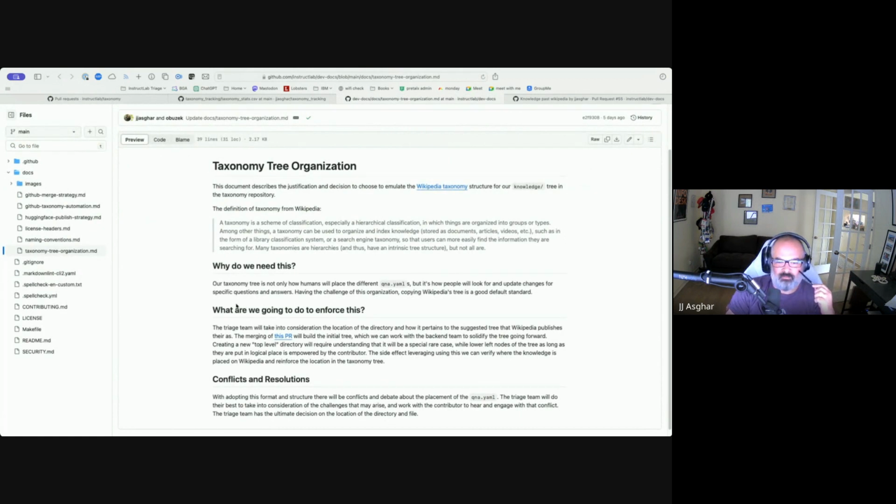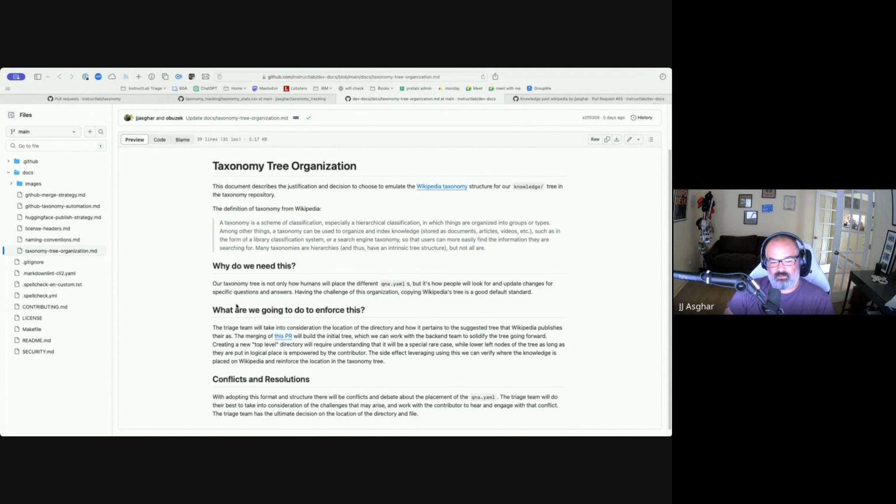Next, we have officially merged the taxonomy tree organization DevDoc, which means now we actually have a plan moving forward with how our taxonomy tree is going to be done for knowledge, specifically knowledge. The TLDR of this is we are going to do the best we can to reflect Wikipedia when it comes to the taxonomy tree for knowledge. It is important to recognize because there are multiple ways of doing this. People write PhDs on how to do this stuff. And frankly, we're all software engineers, right? So why try to reinvent the wheel here? So we're going to take from Wikipedia and go from there.